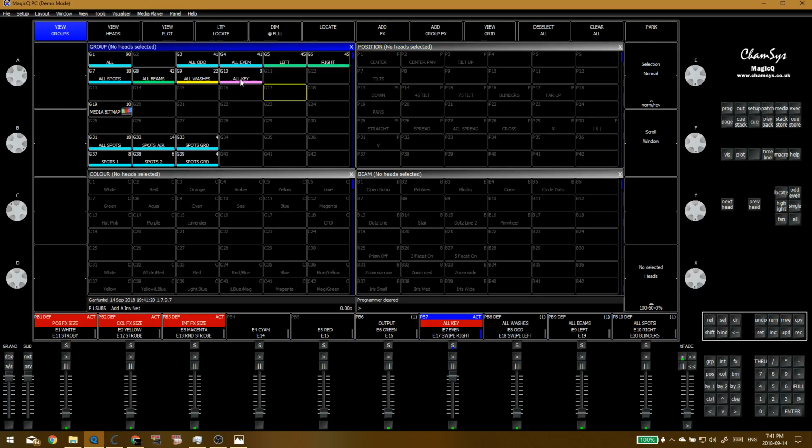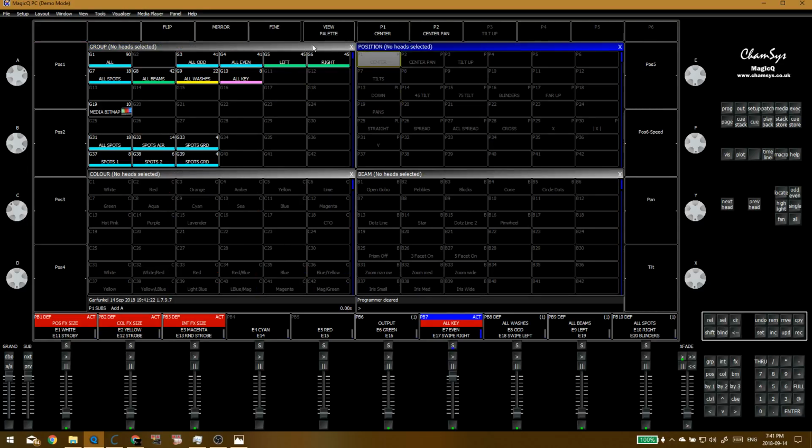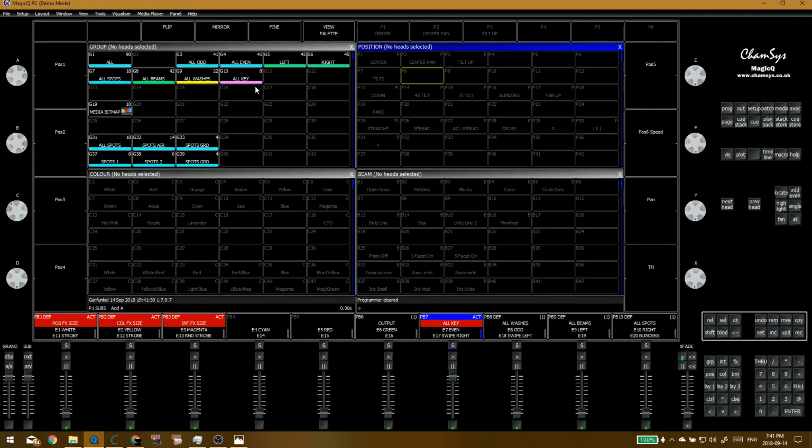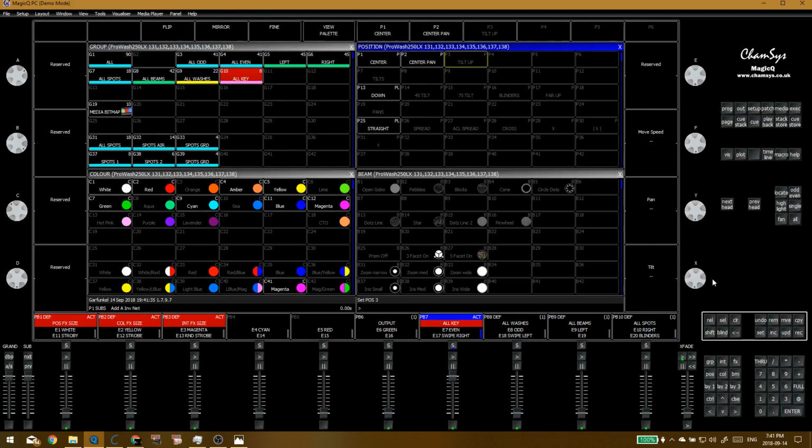So there we go. A new feature, which obviously I haven't seen used anywhere, is this set tracker right here, which is really cool. The coolness factor of this is through the roof, and I'm so happy it's there. I'm probably never gonna use it because I don't do shows that big yet.